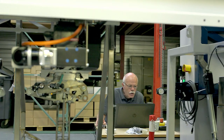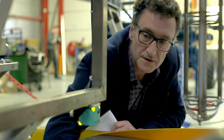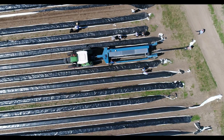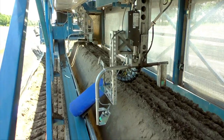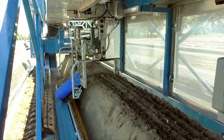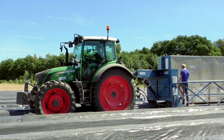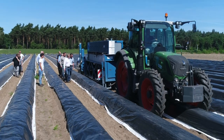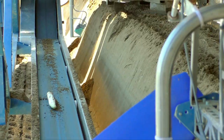Bringing autonomous picking robots beyond prototypes to actually working in the field has been an immense challenge. But Dutch company Cerescon is ready to sell its white asparagus harvesting robots. White asparagus are more expensive than the green variety — they grow underground and need to be picked before seeing any sunlight. The machine injects an electrical signal into the ground, and sensors dig through the soil. When they approach the asparagus, they pick up the signal — the closer you get, the stronger it gets. The asparagus conducts the signal electrically because of its high water content, and the difference in water content between the asparagus and the sand is how they detect it.